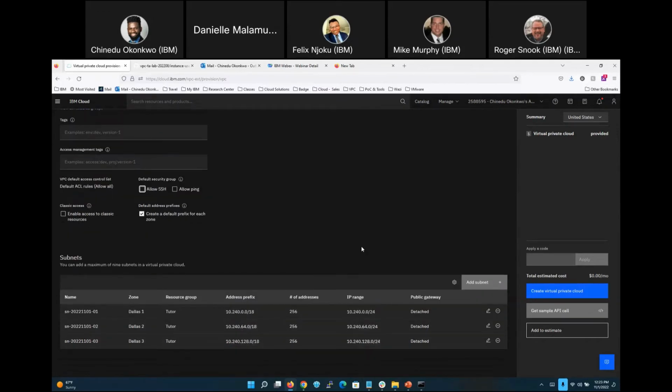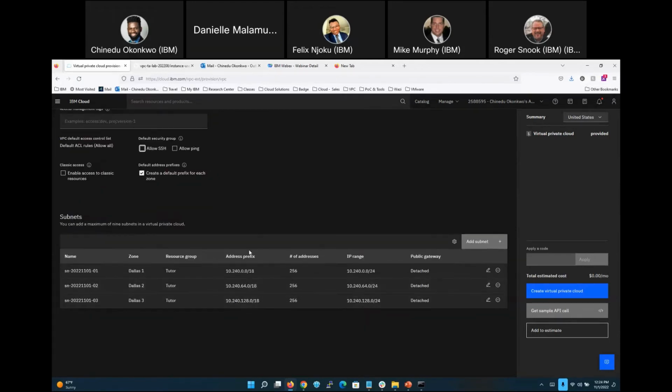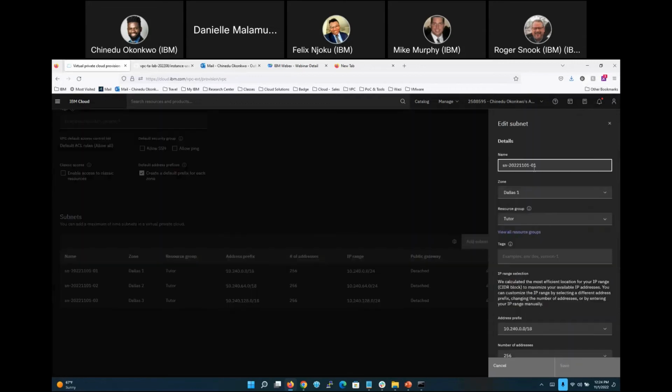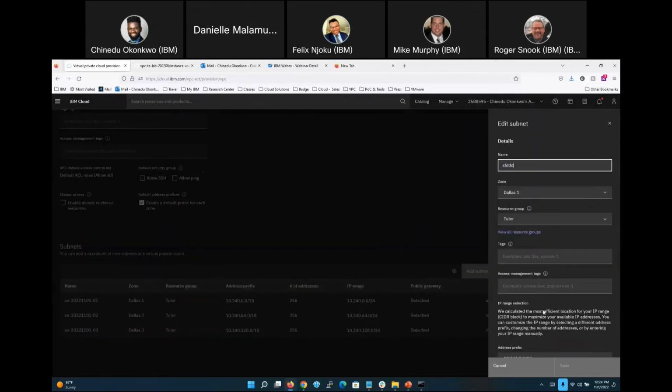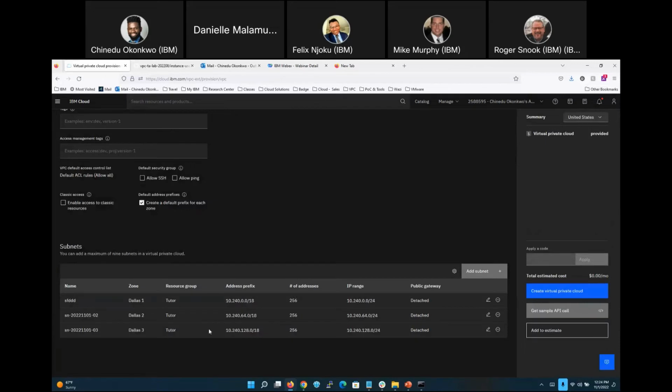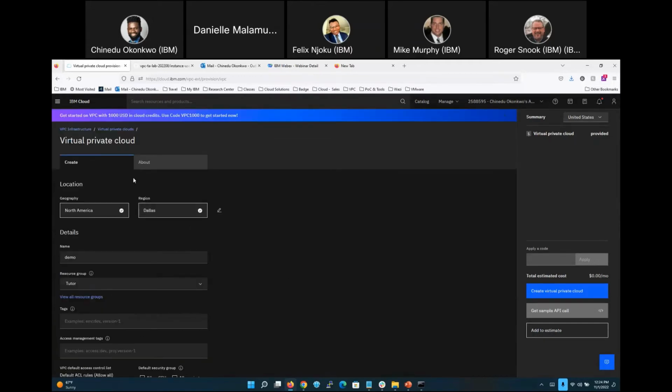And like I mentioned in the presentation, each multi-zone region has 3 availability zones. So those show up whenever you create a VPC. These 3 populate, and you can always edit the name that you want to call your subnets. You can edit them from here and change the name to whatever you want it to be. Or if you want to only have 2 zones, you just delete whichever one you don't want. But since I've already created one, I wouldn't be creating one right now.